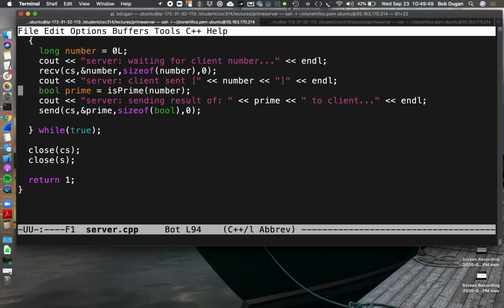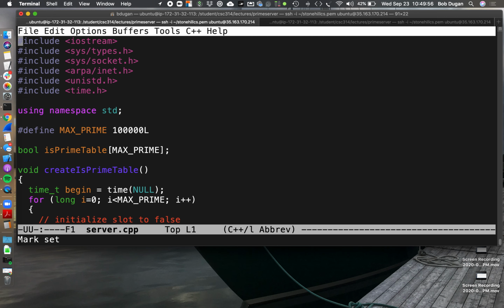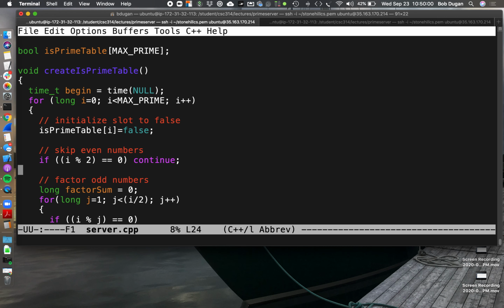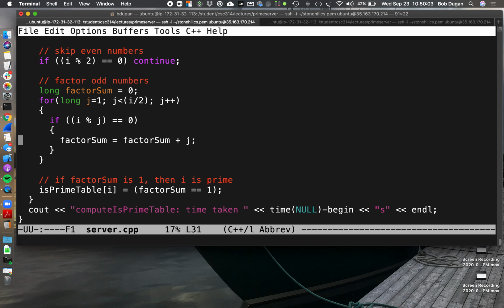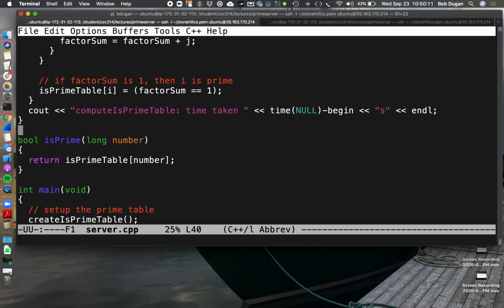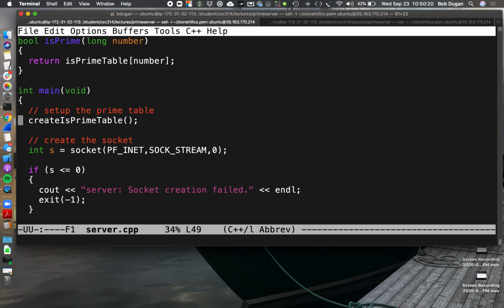I mean, it worked for the other program, so why isn't it working for this program? That table's there. Okie dokie. Where's my main program that creates the prime table?